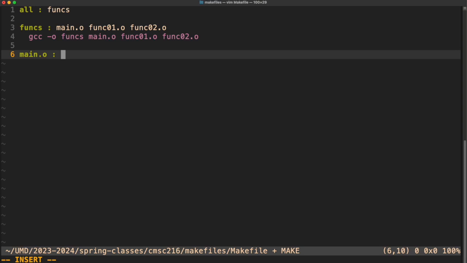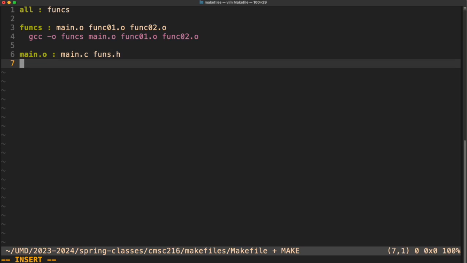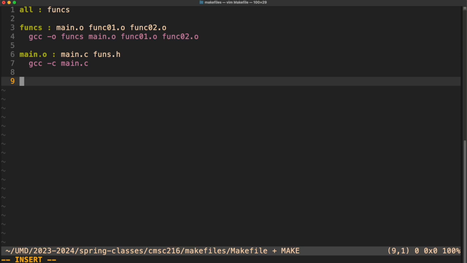Well, we depend on main.c, and if we remember back, we need to include our funcs.h file. So we'll have those be our dependencies. Insert a tab, and we can just gcc -c main.c. So that will create a main.o.